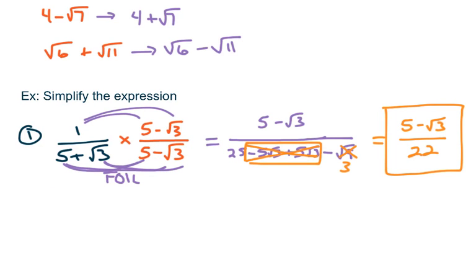But what I hope you're going to notice is that as we keep doing this, the reason we multiply by the conjugate is because when we FOIL, these middle two terms are going to cancel out every time. You really don't need to do the whole FOIL method every time. Really, you can just do the first term times the first term, last term times the last term, and you're going to get your answer, because these middle two terms cancel out every time. You don't need to do the outers and the inners. You can just do the first and the last, and you're going to get the same answer. Save yourself a little bit of work.